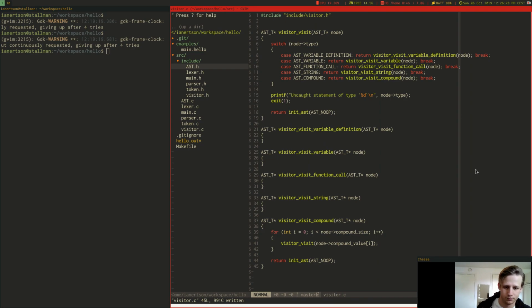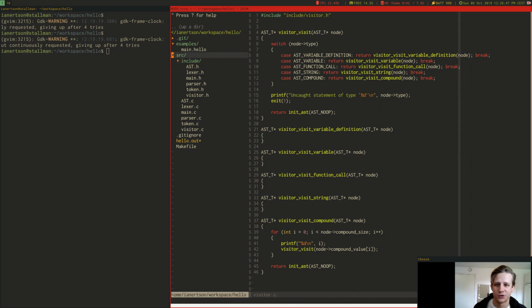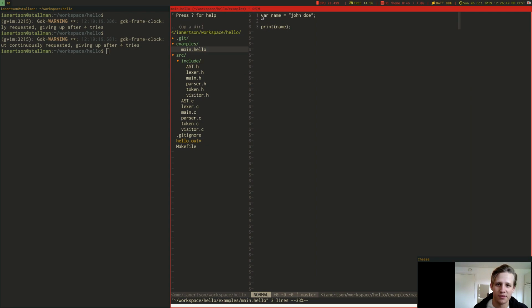Now I expect this loop to run twice, so I'm going to print i here, because we have two children in our compound node, remember? I just want to see if that works, because in our source code we have two statements: the variable definition and the function call statement.